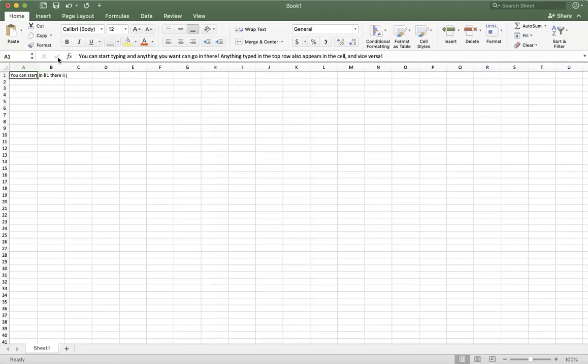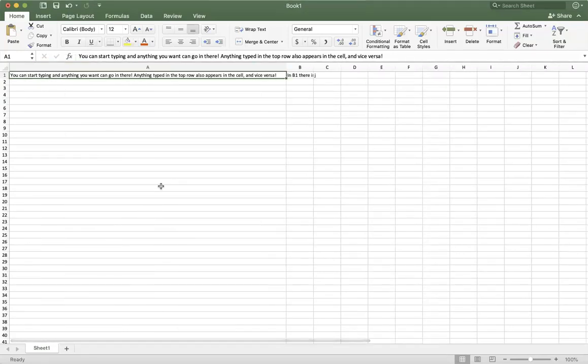You can still see when I click on A1 that all the text that was entered is still there. Nothing has gone away. Don't panic. It's all there. If you wish to be able to see everything in your squares and your cells, let me show you how to do that. One option is to move your cursor up to where the A and the B columns are touching and double click on that little gray line that separates A from B. That makes A as wide as the widest amount of text inside cell A.